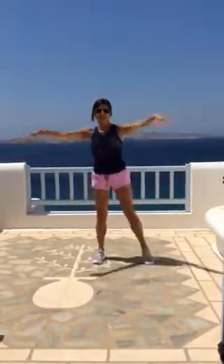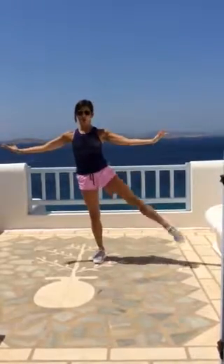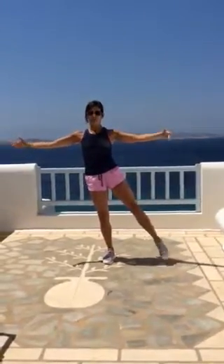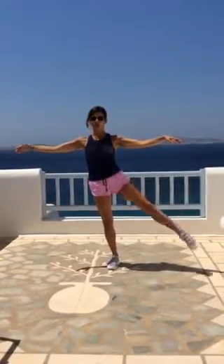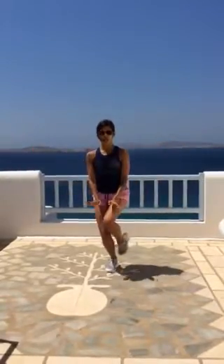Don't rush through it. I know it's so easy to just want to get through it, but don't rush because that's really where the strength happens — in the slowness and control of movement. If you watch ballet dancers, they make it look so easy, but within that grace is a lot of wicked strength. Hold — up and down, bending. This is really challenging my strength and my core.